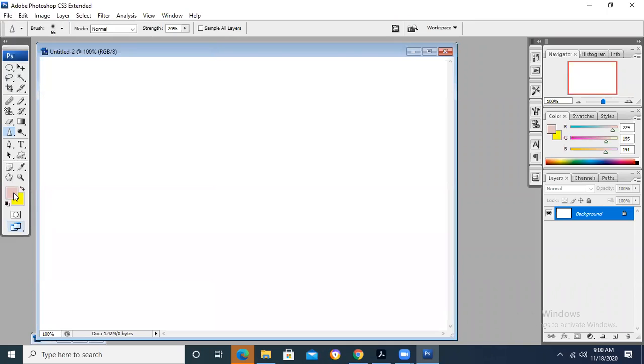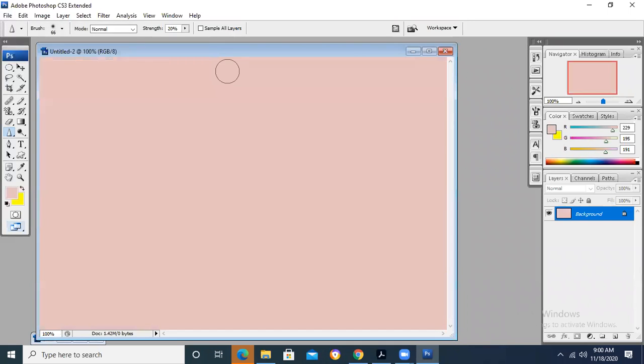When I apply Control Alt Backspace, it is going to fill the foreground color to the object. When I press Control Backspace, it is going to fill that yellow color, which is right now the background color. So depending on our requirement, we can change them and use them accordingly.